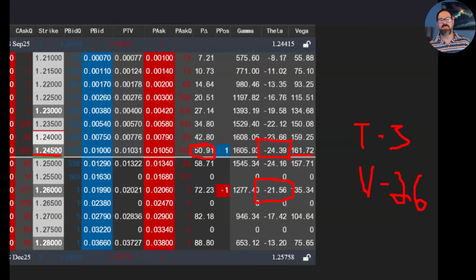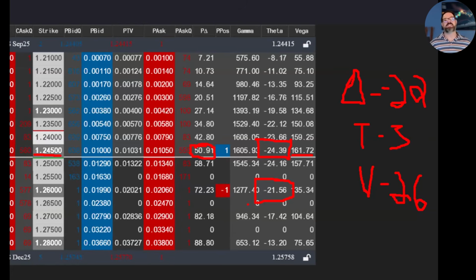I've reduced my time decay, but I'm also going to reduce my profit because my delta, let's do a delta triangle there for it. My delta is also reduced to about 22, and it's a negative 22, which means I profit if prices drop, but I don't get to profit 50%. I only profit 22% of the underlying move. So I've reduced my reward on the delta by neutralizing the time decay and the volatility decay.